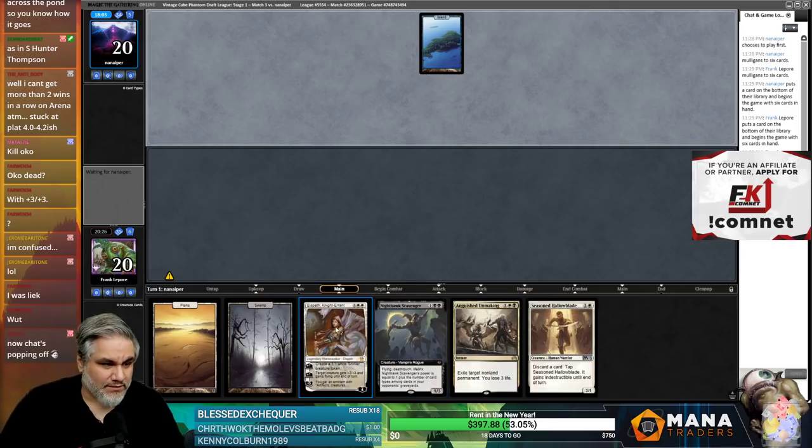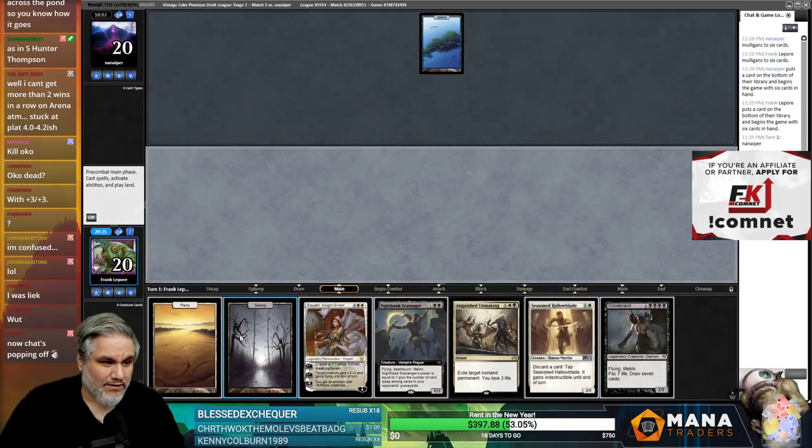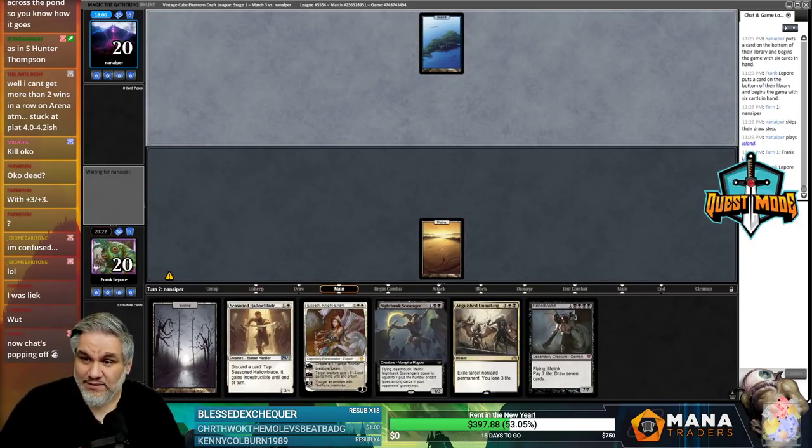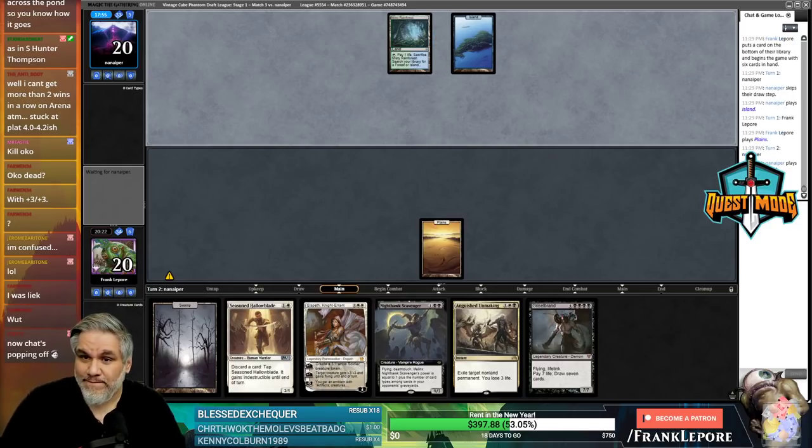If we top deck a Lotus, it's going to be a pretty sweet turn. One Elspeth again? No, we didn't. We top decked a Gristlebrand. Okay, this might be the 2-1 we were looking for, unfortunately.